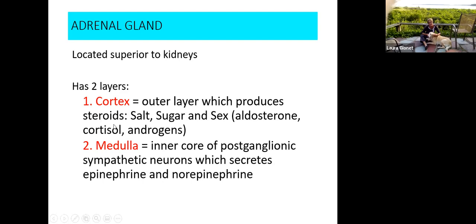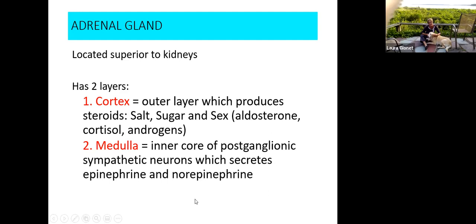We really look at aldosterone and cortisol. But aldosterone affects salt levels, it manipulates salt levels, right, to draw fluid into the bloodstream. Cortisol often ends up with elevating blood glucose levels, and sex associated with androgens because they're precursors to a lot of the sex hormones. Salt, sugar, and sex.